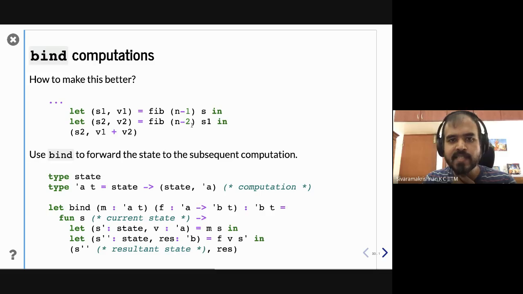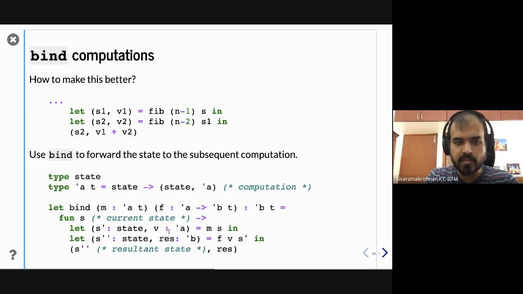We are not passing the result here because this function does not need it, but we are passing the s prime through, which is the s1 here, which comes from here, goes into here, which gives you an s double prime. Here we get an s2 and a result, which is v2, and we return s2 and v1 plus v2. Here we return s double prime and just the result. Okay, so that is all we've done. We've taken this and written it in this way.